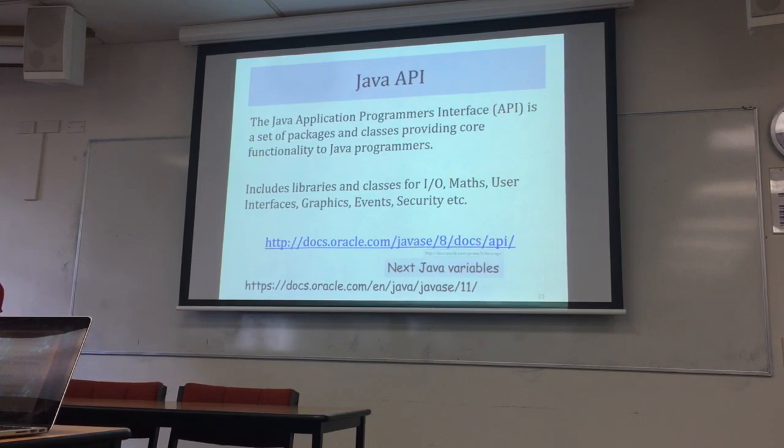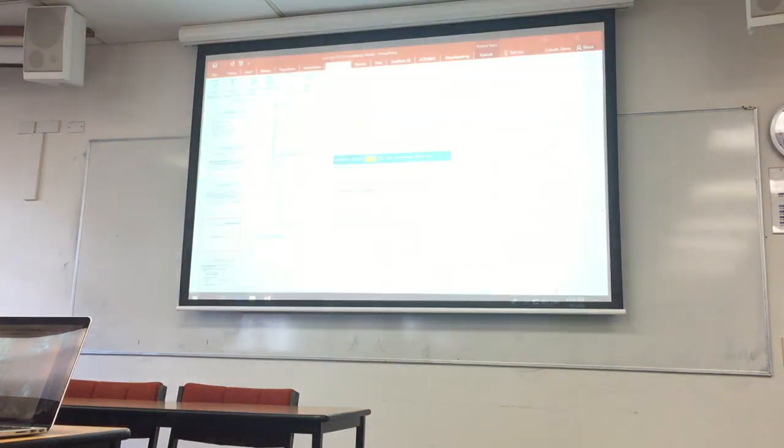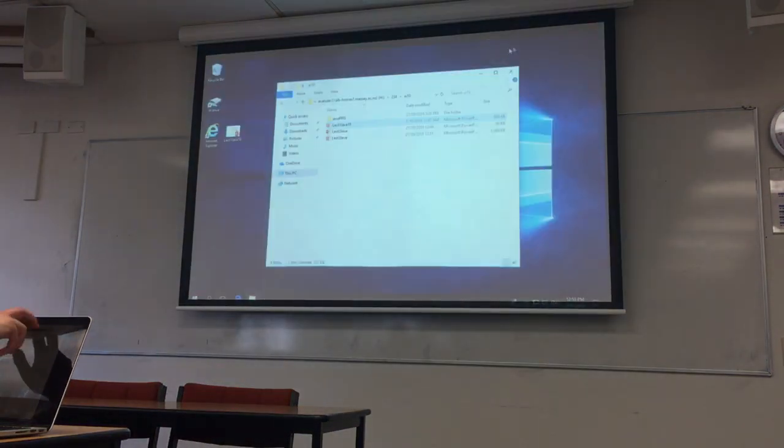Now, we are relying on Java 8, and this is the end. Next time we will talk about Java variables. You might want to look at Java 11 if you are curious. The thing is, the Java community says that every 6 months they will release some new documentation. Every 6 months, twice per year, which is a little bit much. But we will see.